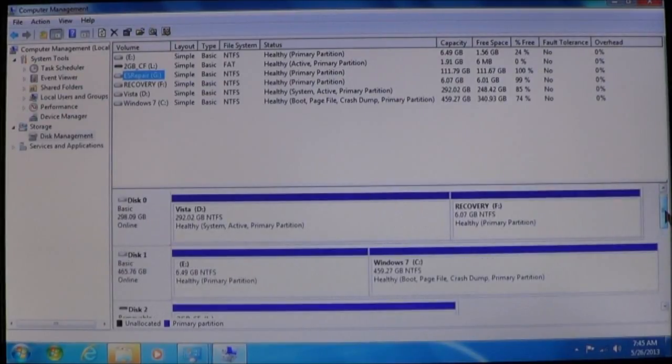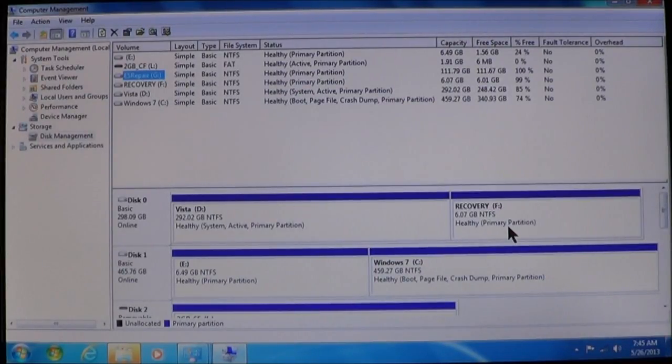Now, if you look at the other drives here, you'll notice that Windows is drive C, Vista is D, my other partition here is E, and then it comes over here to F. Now, why does it do that? That's because primary partitions that are being used by the operating system get the first assignment.